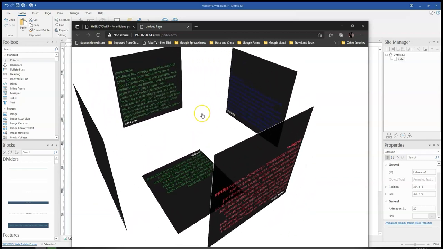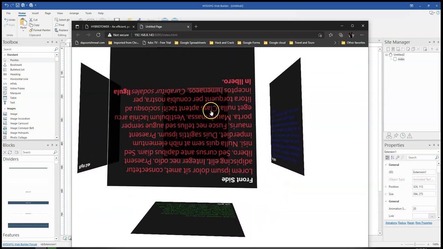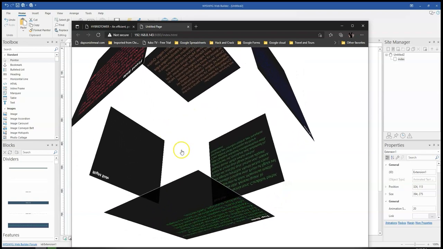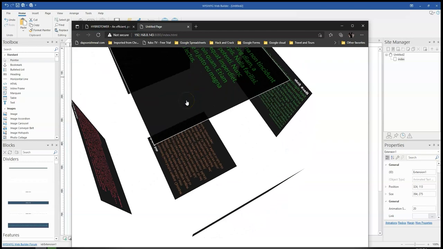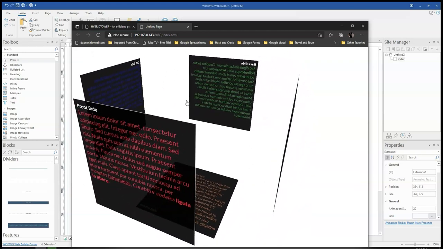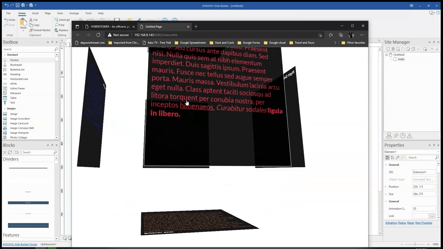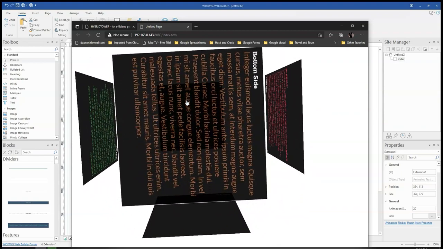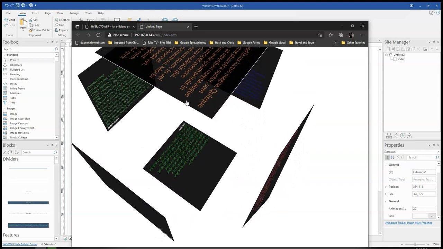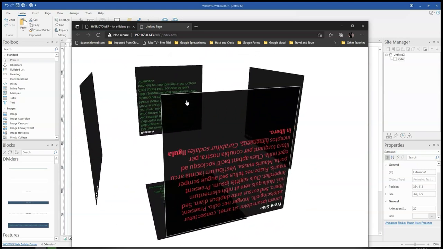If I'd want to slow the animation or the speed of this, I can also do that, so that once I hover over it, I have some time to read or see what is there to be able to click it. So this is a free extension that exists in WYSIWYG Builder version 17. You can go ahead and play with it and see what you'll be able to make out of it. So that is basically just about it.